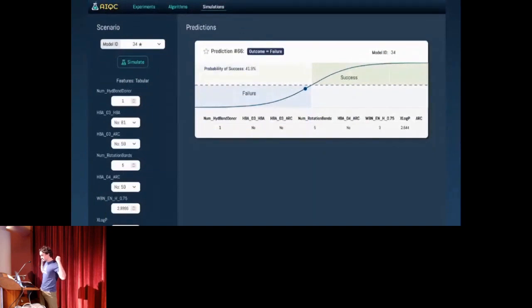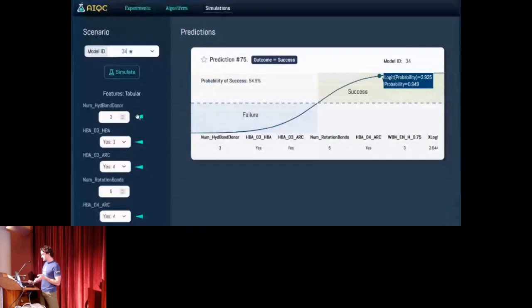So this is the simulation user interface. All the features from our model are automatically populated with the median from the data set. If you moused over the column name, it would show you metadata like the actual importance and the distribution of the columns. But if we run the median through and just get inference, we'll see that it's a failure. However, if we tweak some of these top features, and I'm not a chemist, maybe this isn't even synthesizable. This should honestly be done by a chemist or a reinforcement model with penalties for what's actually synthesizable.